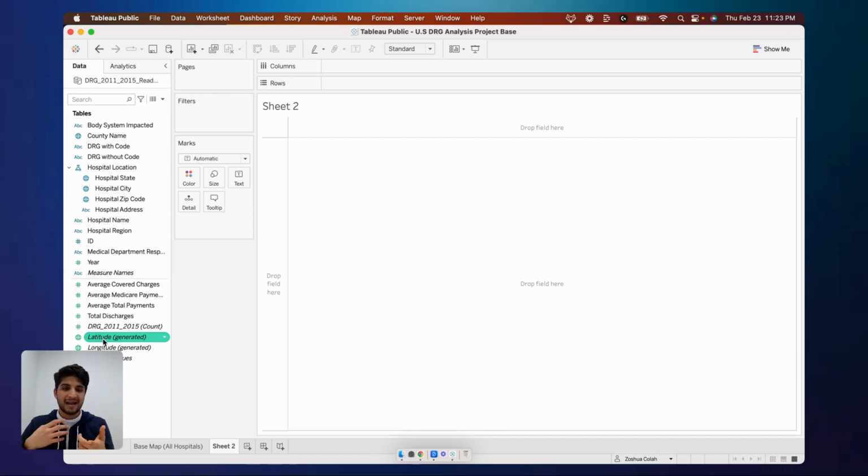Even my name and another person's name, maybe Joshua plus Dhruv, cannot be added up, right? So those are dimensions. Or maybe apples and oranges. Those are also dimensions because those are categories. What we have out here is body system impacted. You cannot add circulatory system plus respiratory system, right? That's why it's a dimension. Or county name. You cannot add King County to Snohomish County. Why? They're just counties. Mathematically, you can't add them up, per se.